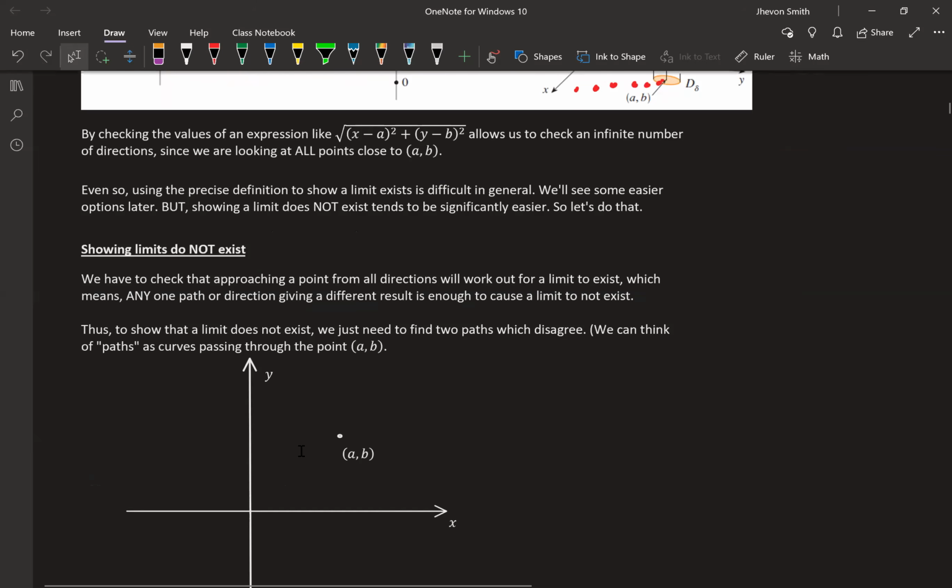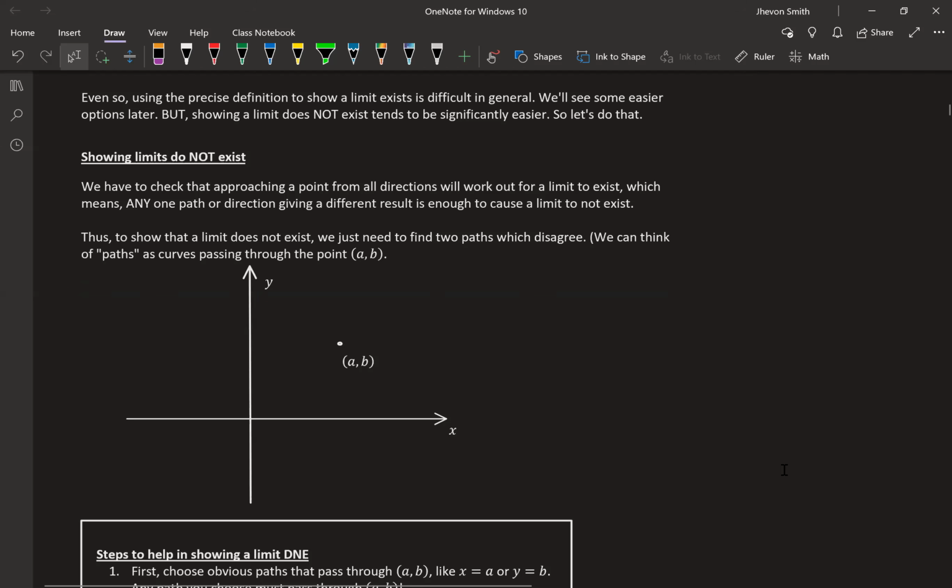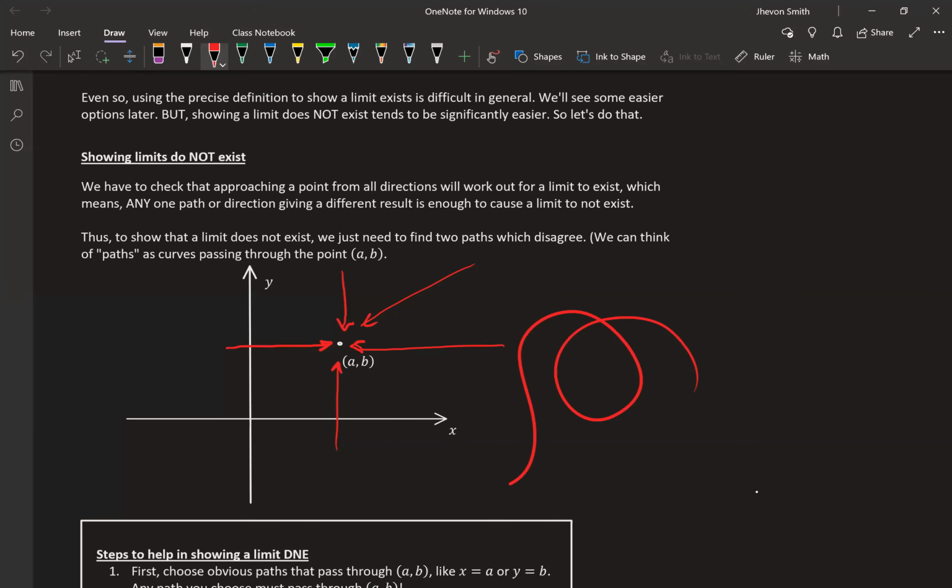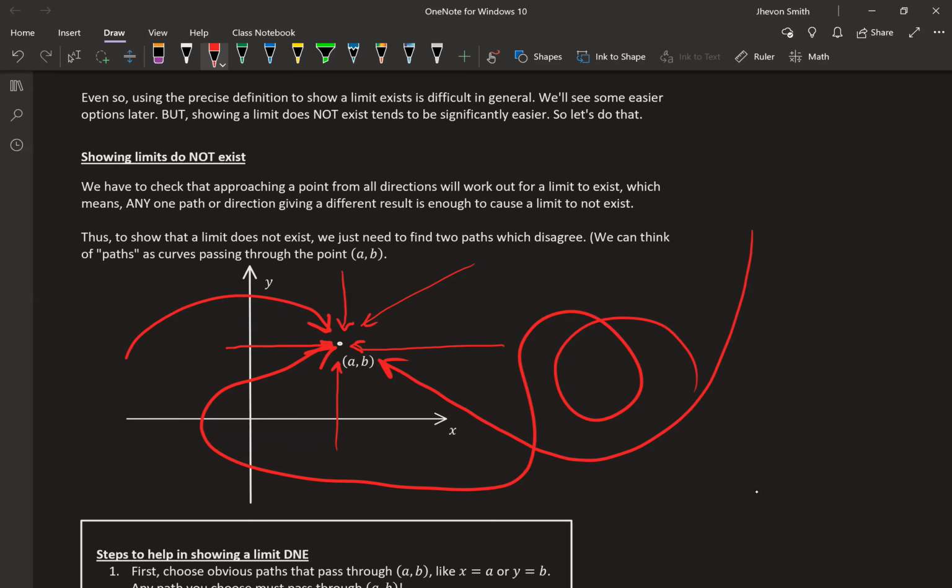What you'll realize is that if I look at the input space here, for example, x comma y, how many ways can a coordinate approach that point AB? Well, sure, I can approach it from the left or the right. I can approach it from here. I can approach it from here. But what you can also realize is that, well, I can approach it from up here. And I can approach it from down here. And I can approach it at an angle. And I can go loop-de-loop and approach it there. I can approach it along this. I can approach it, go along some parabola, right?